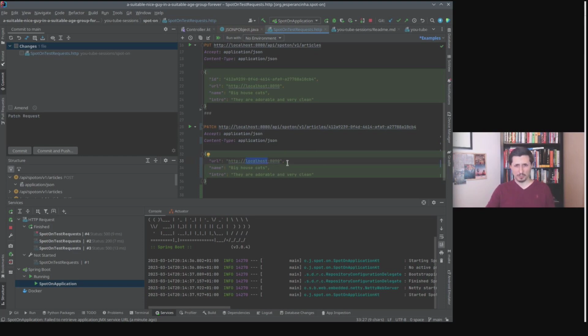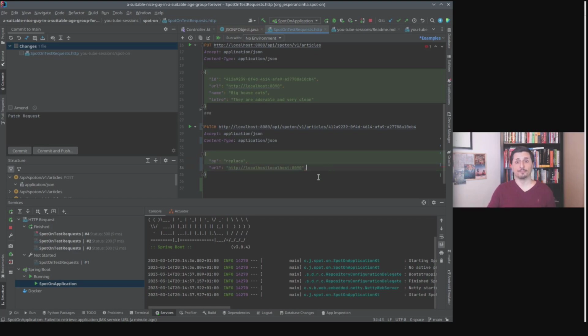So instead of localhost, let's call it localhost, just as an example. We do not want to change the name, we don't want to change the intro, of course, we just want to change the URL. If that's the case, let's now give it the operation. The operation is replace, as we have seen. Further, what else do we need?